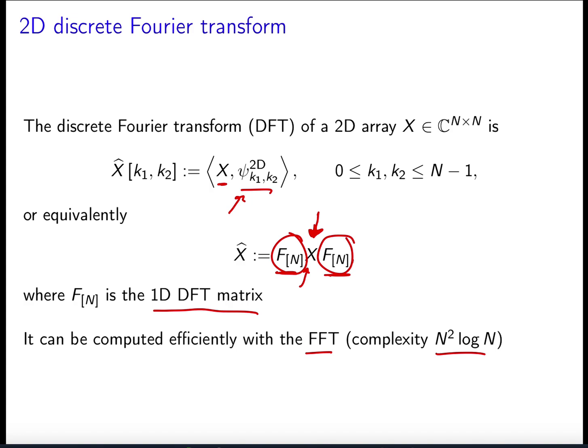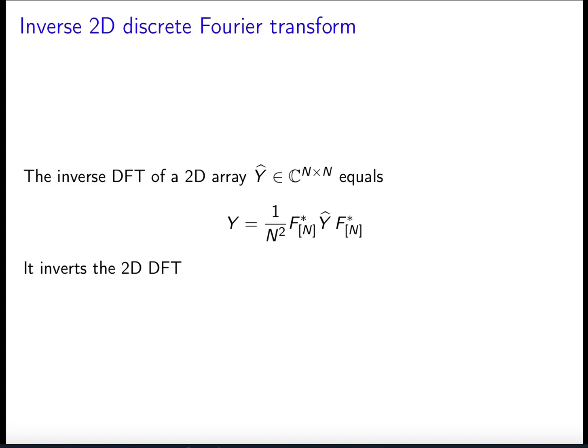It's super important that we have the FFT, because otherwise computing discrete Fourier transformations, like computing the DFT of images, would be extremely computationally intensive. In MRI, for example, that would be a deal breaker. It's absolutely crucial that we have the FFT. When we want to take the inverse, we can show that, again, we just apply inverse FFTs to the columns and rows of the matrix, and it inverts the 2D DFT. This is easy to show.